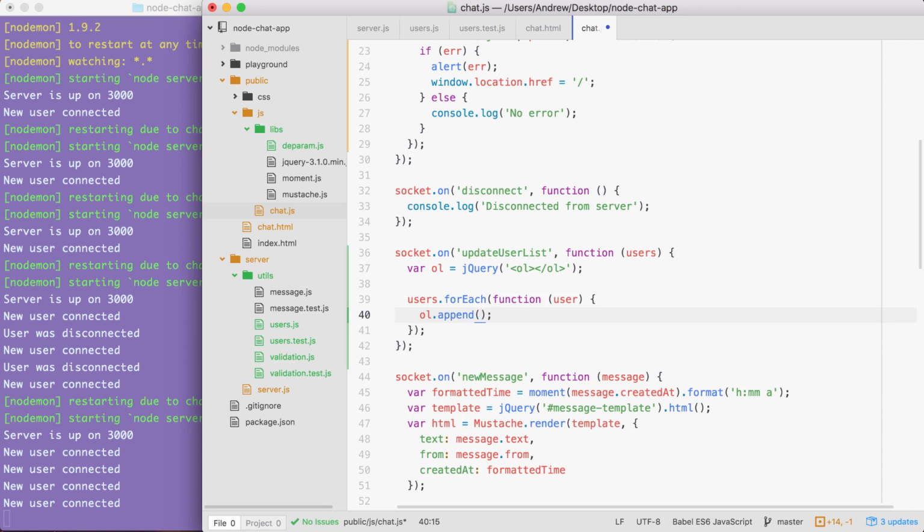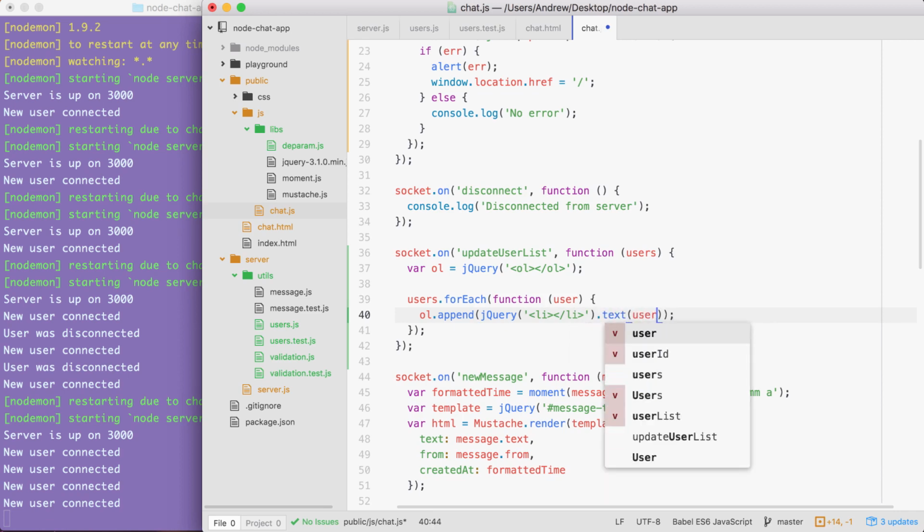Well, we want to append a list item. The list item is going to have a text property equal to the name, and that's going to get everything rendering just right. Right here, we can use jQuery to create a new list item by opening and closing our list item tag. Then, right after the closing parentheses for jQuery, we are going to call text so we can safely set the text property equal to the user's name.